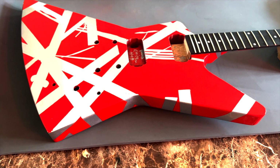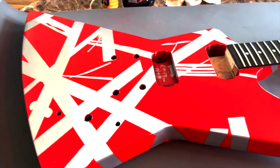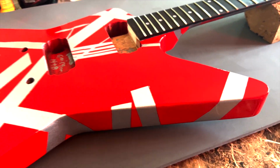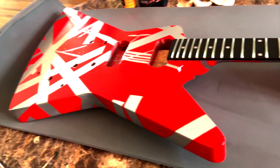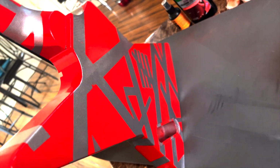All right, so we got it buffed up. Spent a little bit of time, a little bit of elbow grease, put some rubbing compound on it and some Dunlop 65 afterwards, and this thing buffed up really nice. I'm really happy with this clear coat, and once again, this doesn't have to be perfect. This is supposed to be a spray painted Van Halen guitar, but I wanted it to look as good as I could do it with my limited skill set. But there's the back side of it, and it's pretty darn shiny, man.